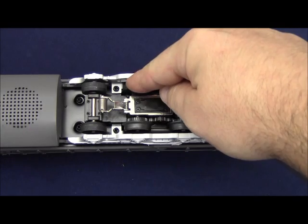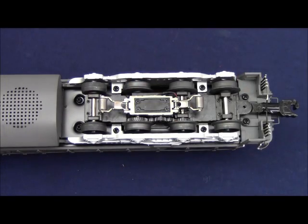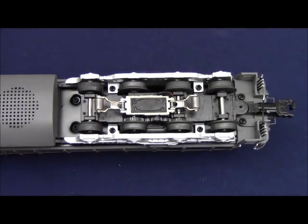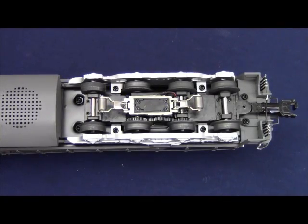The traction tires are on this axle here, and again the same for the front truck. These 2 wheels here are powered. These wheels out here are actually dummies. You can see that when there's a blind wheel set.